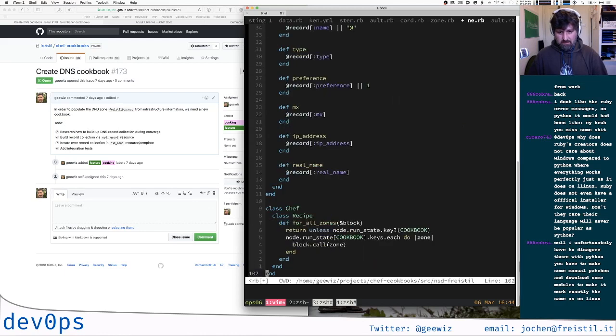organized by zone names. So I could iterate over it by key and value, name and zone, and I'll call the block for each zone.